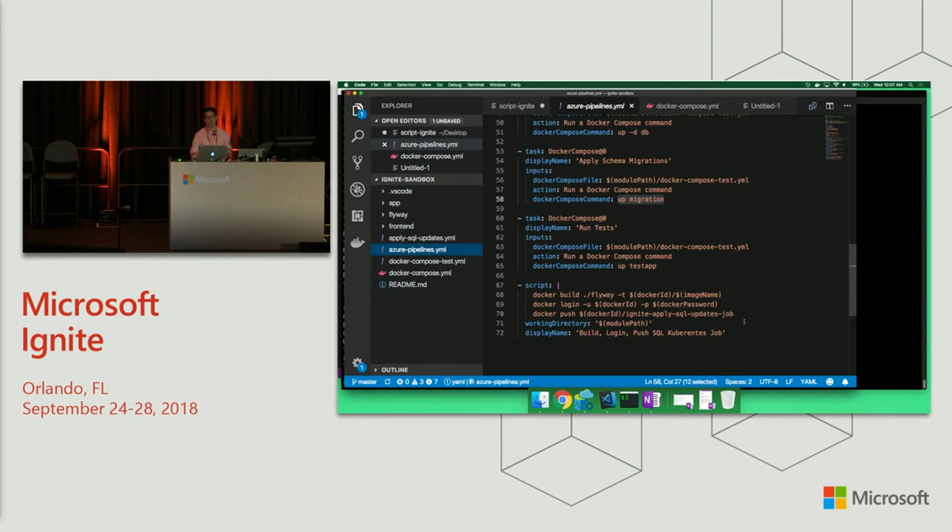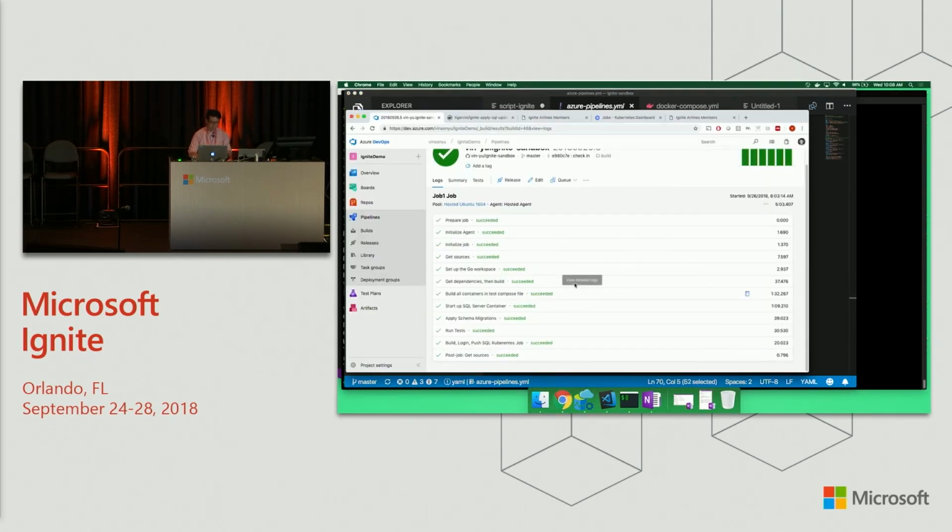The last thing I'm going to do is I'm going to build a Docker container with this .SQL file. So notice here I have Docker build. And what I am doing here is I am packaging up that .SQL file, and I'm putting it into a container similar to how the Flyway container runs. At this point, I could run this Flyway container against any SQL Server instance with any endpoint, right? And then I'm going to log in, and finally, I'm going to push this up into my container registry, right? So the last step of the build, actually, it looks like it just completed, right?